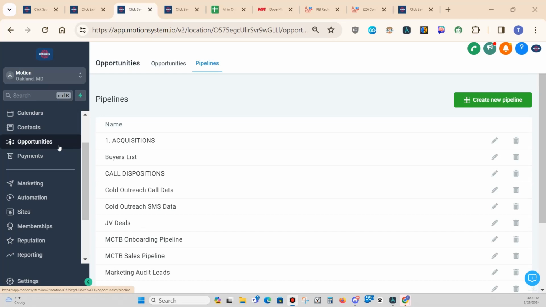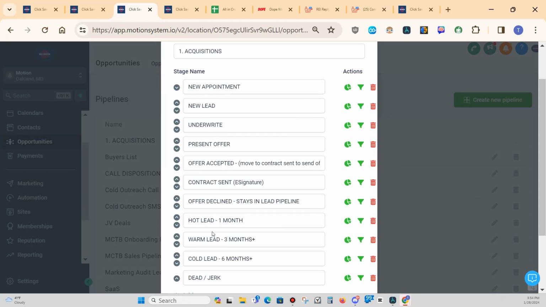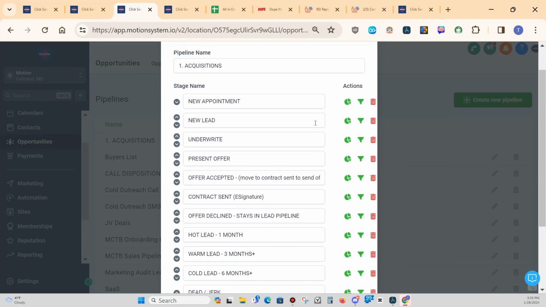And here's where we would jump into any opportunities that we have. So the opportunities are just your pipelines or the stages in the deal. So for example, I have our acquisitions here, and we have our new appointment, new lead, underwrite, just all the way until it's done. Okay.